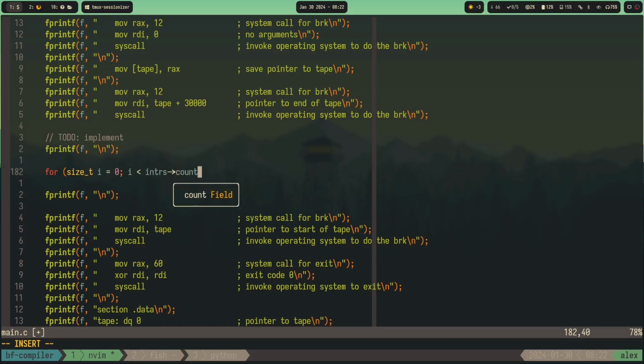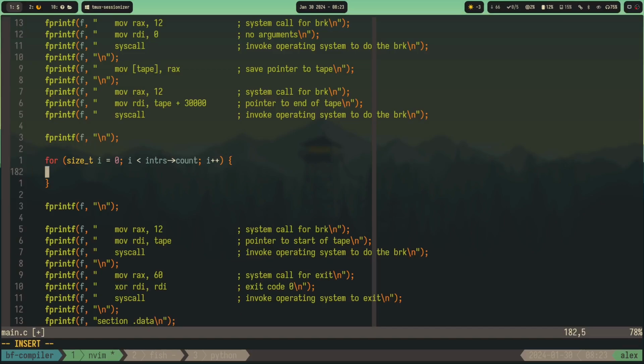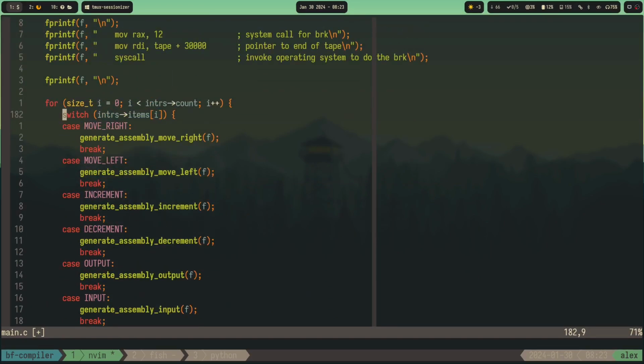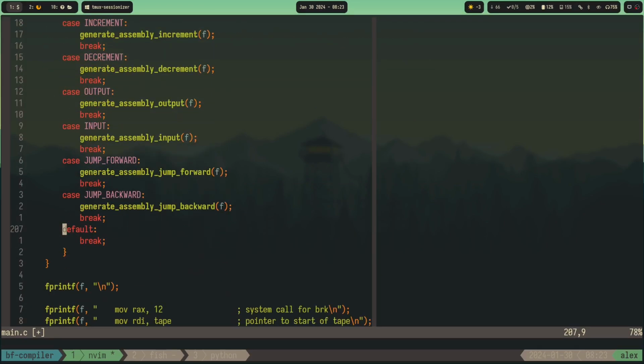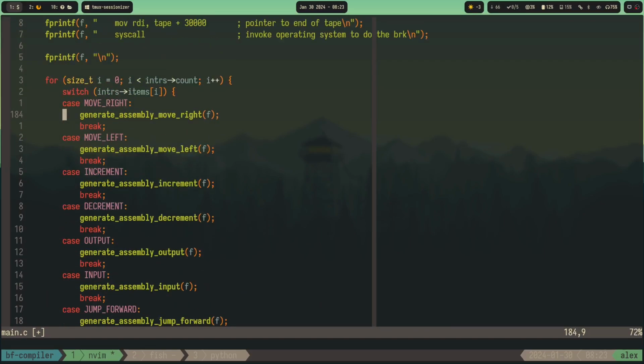And here we need to do a switch basically. And yeah, we just call the functions. The default doesn't even exist, or maybe, yeah, whatever.